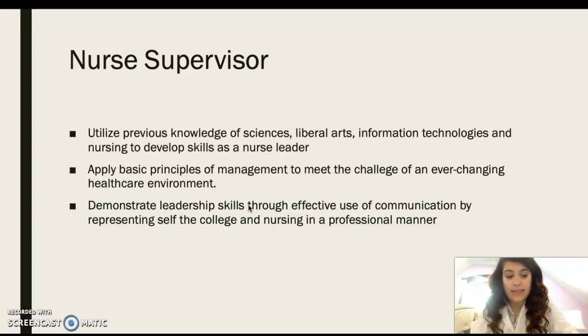But I was assigned a case study, and the case study discussed a sentinel event that occurred due to a nurse's error in medication administration. And we got to dig into that and kind of figure out what went on with this case study.